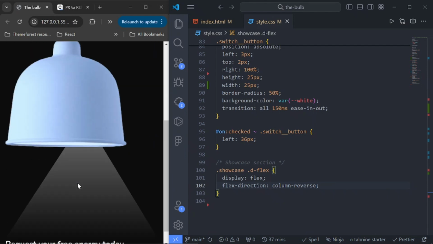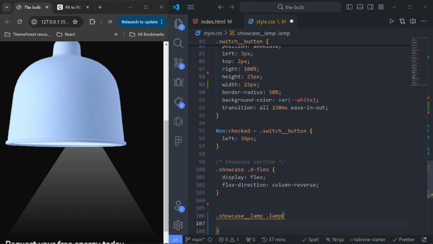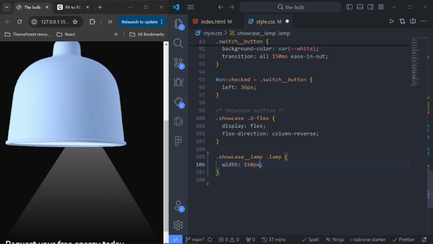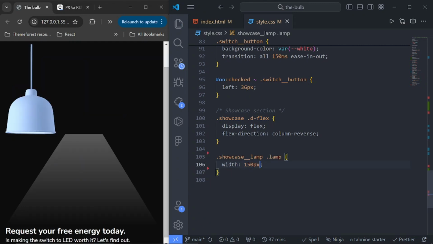And this lamp is quite big. So what we have to do now, let's just say this showcase underscore lamp and get the actual lamp. And let's bring down the size. So let's say 150 pixels, yeah.